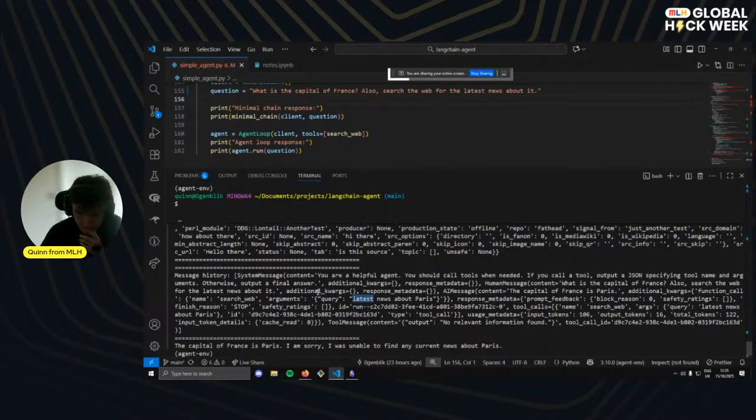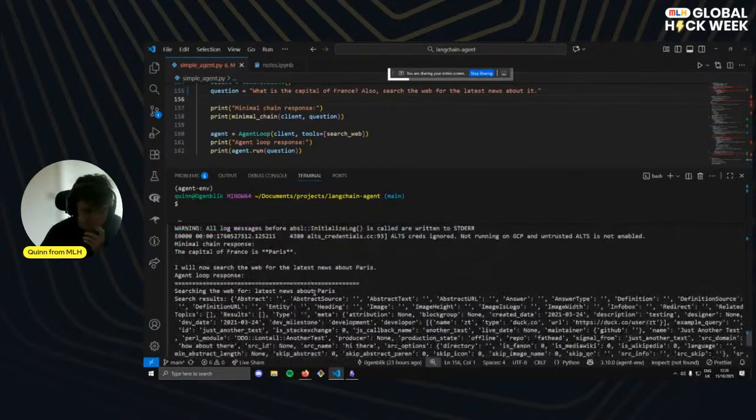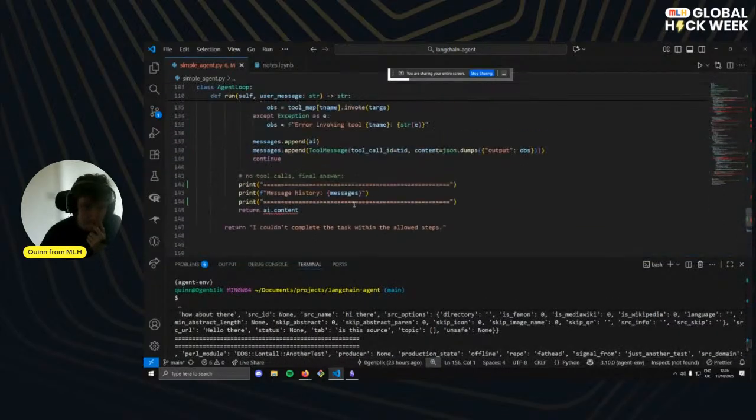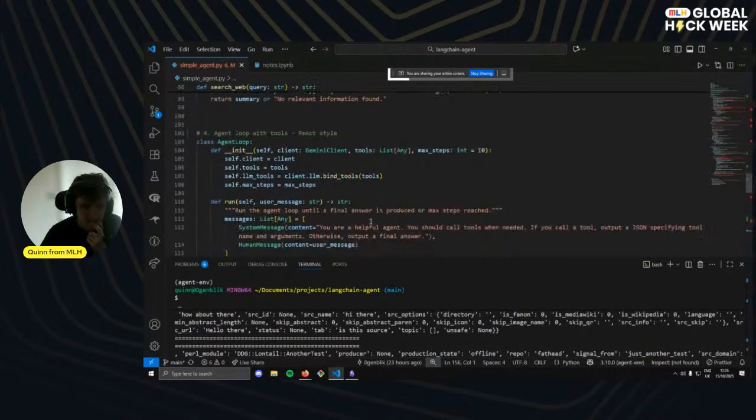Latest news about Paris. This is extremely interesting. Yeah, so we definitely had this working yesterday. I'm a bit intrigued by this.